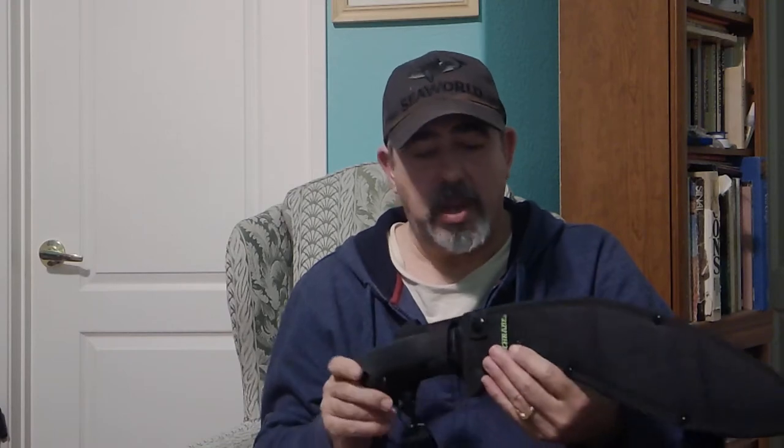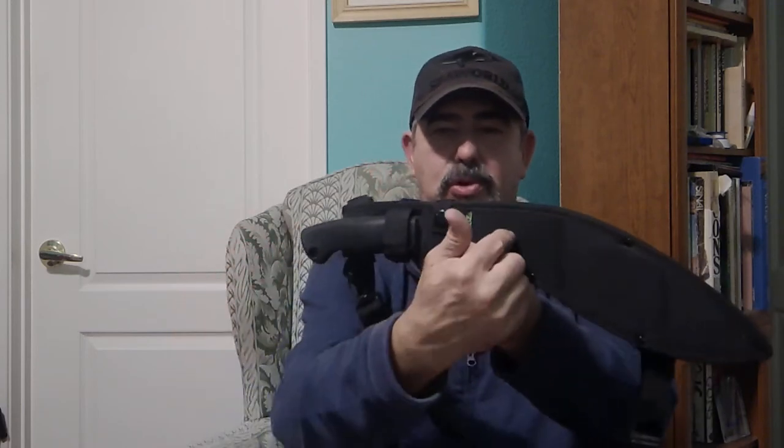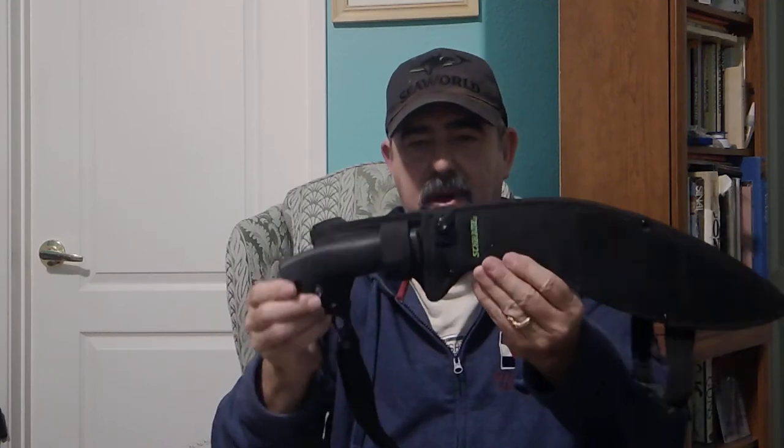Another company I like a lot that's been doing some great innovations and really changing the image of their blades is Charade. In the past few years they've really done a lot in upgrading and promoting some excellent quality. Granted, a lot of their stuff is being made in Taiwan or China. This is their kukri. They have two other ones that look more like they're in their machete range — they put drilled holes in the blade. Whenever you're drilling holes in a blade, I'm not going to be interested in it — that tends to be your weak spots. It's a cheap way of lightening it when there are better ways.